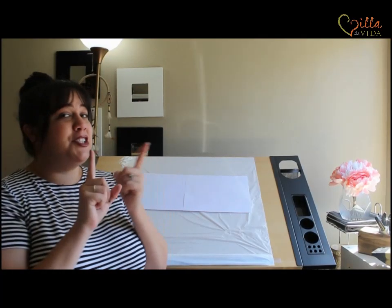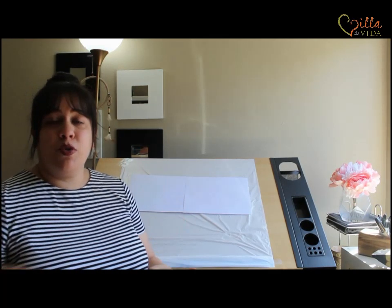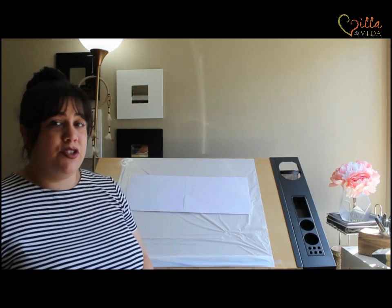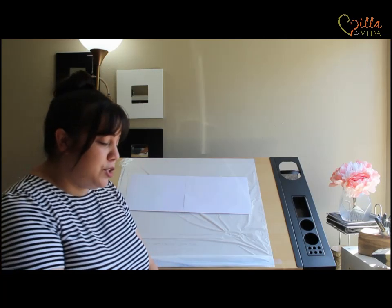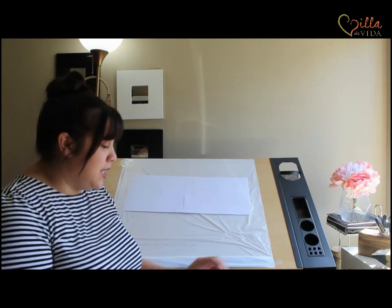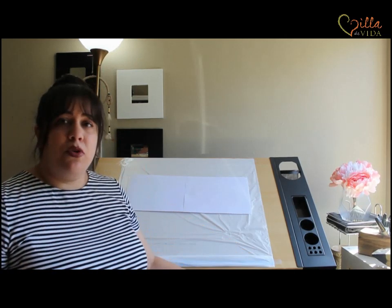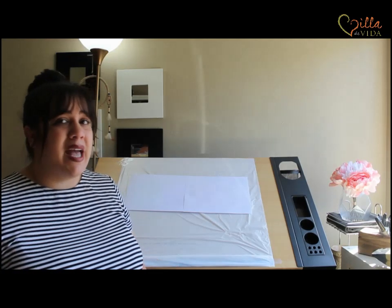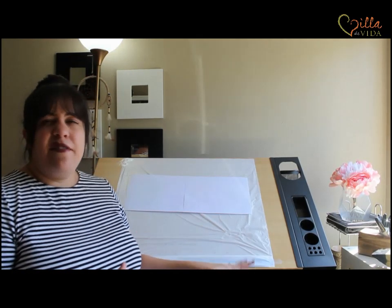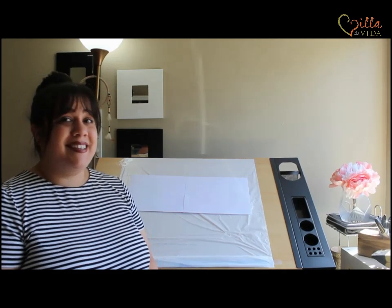Okay so you finished your seahorse, we finished the background, and now is the last part. We're going to be making some colorful squares that we're going to use next week. So what you will need: your watercolors, your watercolor paintbrush, scissors, and I have a couple bowls of water because we're going to be using multiple colors — if you combine yellow with red it kind of tints the color. So have maybe two or three cups of water available. Let's get started.